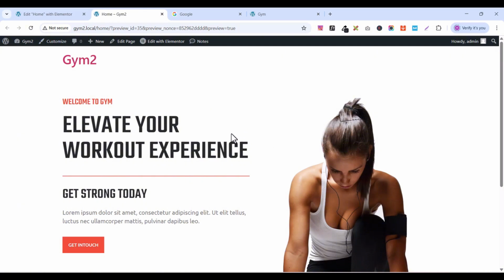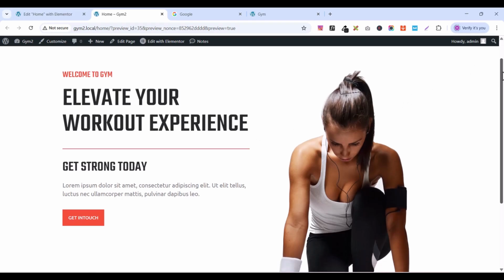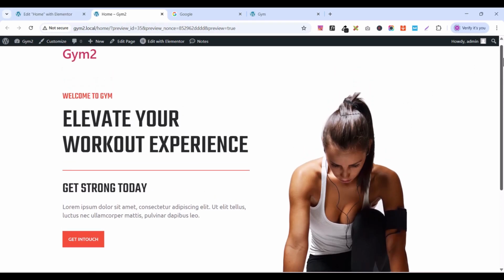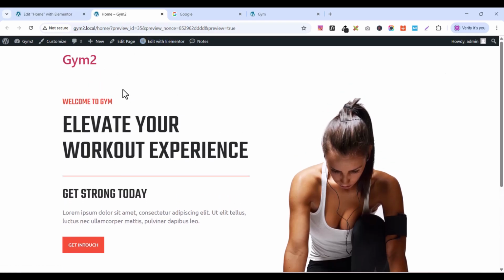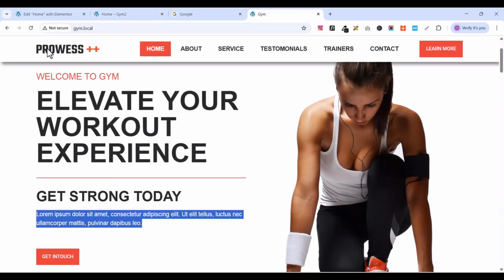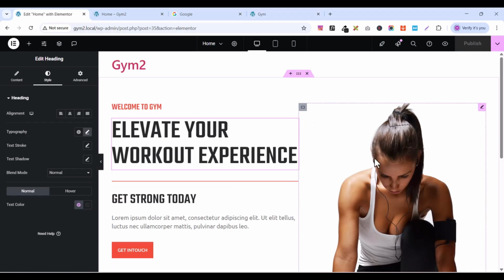Okay, so right now it looks good. So our hero section looks good now, as you can see. So let's go and design, and this is our button. So as you can see, when we hover onto it, it shrinks. So right now we are going to design our header section, and this header is what we are going to design. So let's go back to our working environment and design our header section.